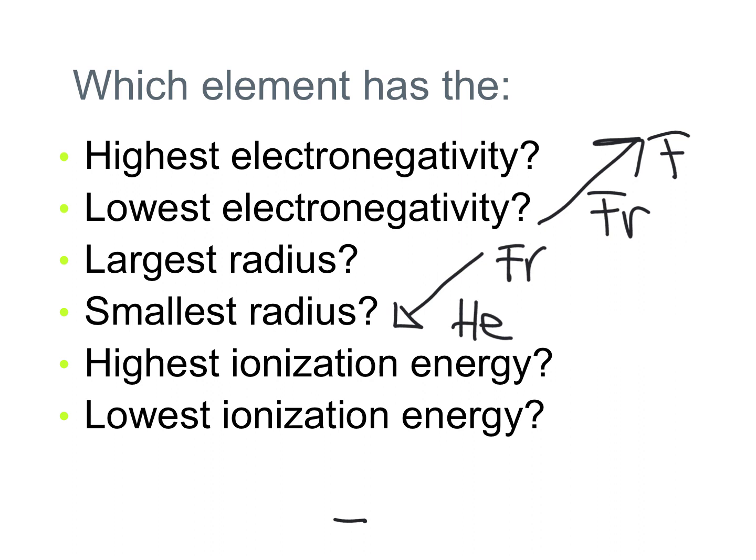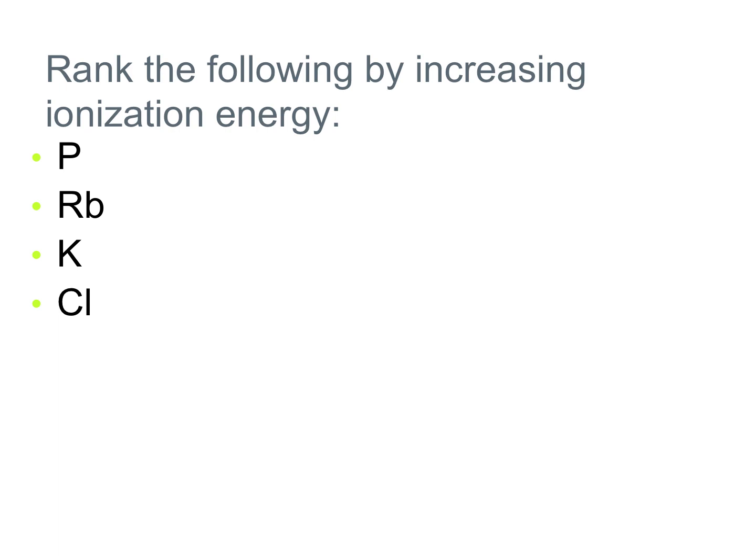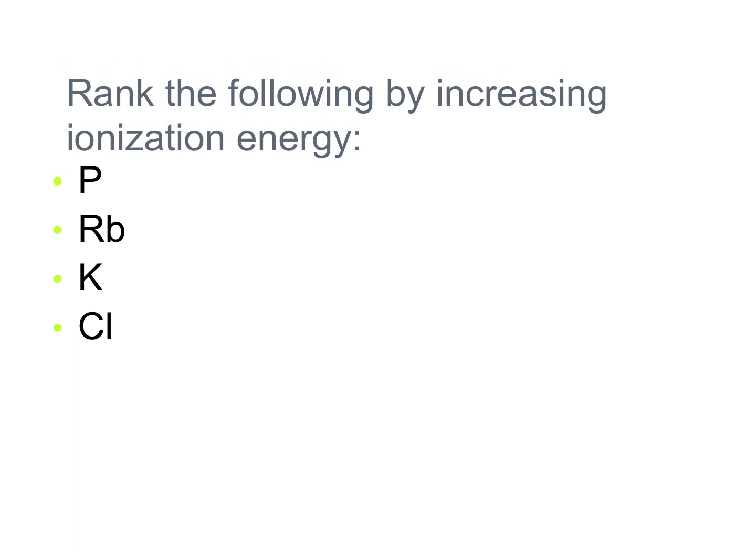Yes. All right. Ionization energy, show me with just your hand. What's the direction of the arrow? Okay. All right. So it increases as we go up and to the right. So highest ionization energy, which element's all the way up and to the right? Okay, helium. And then lowest, which one's all the way down to the bottom left? Okay, francium.